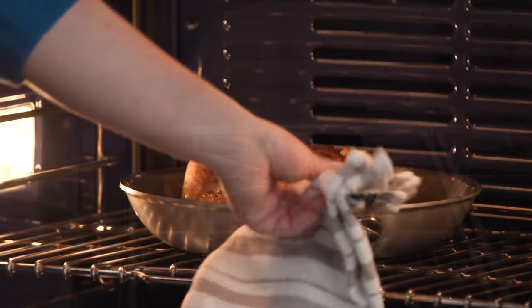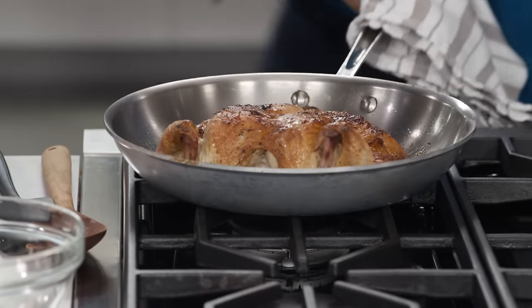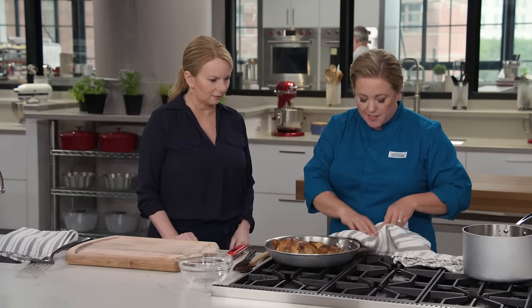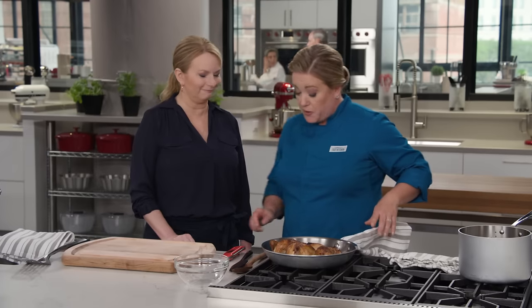All right. Oh, gorgeous. She's a pretty bird. Stunning. Now I'm draping the towel over this handle. Handle's hot, don't burn yourself.